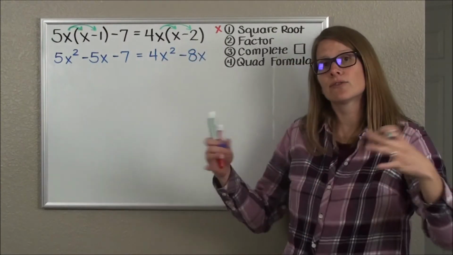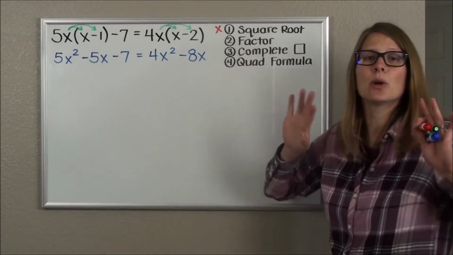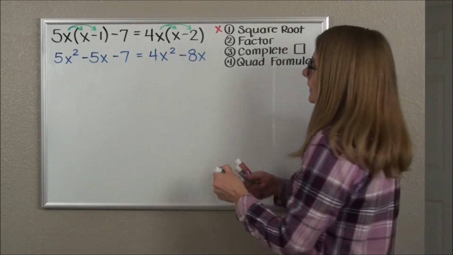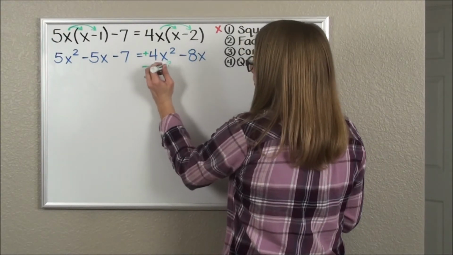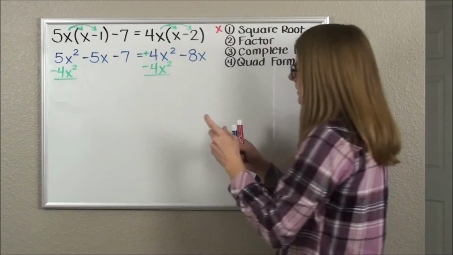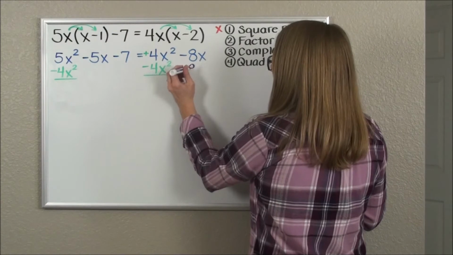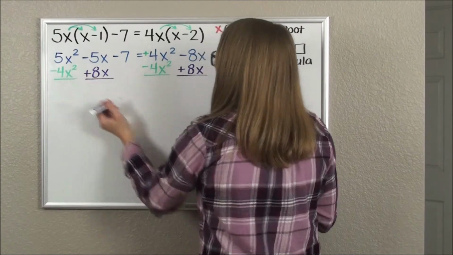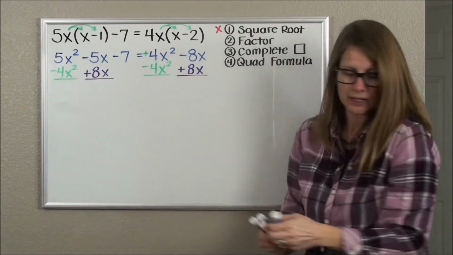So at least now everything's free and loose to move around. What I'd like to do now, if I were to try factoring, I'd want to push everything to one side to set it equal to 0. So let's do that. Let's subtract this positive 4x squared from both sides to relocate it. While we're at it, let's also move that 8x. Since it was negative 8x, let's add 8x to both sides. Might as well multitask when we can. So all of this stuff will cancel out from the right, leaving us with 0 on one side.